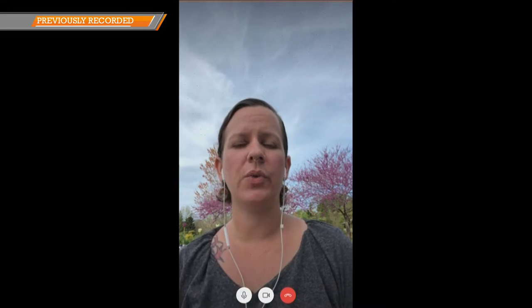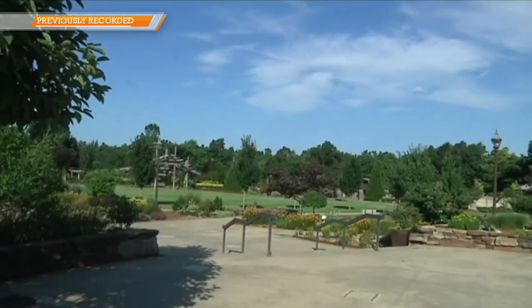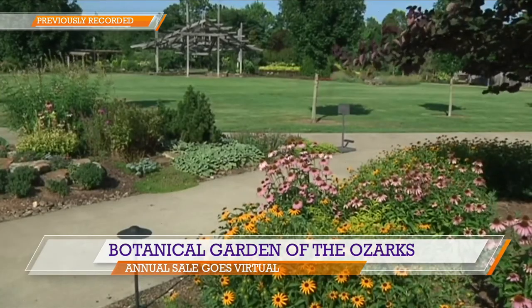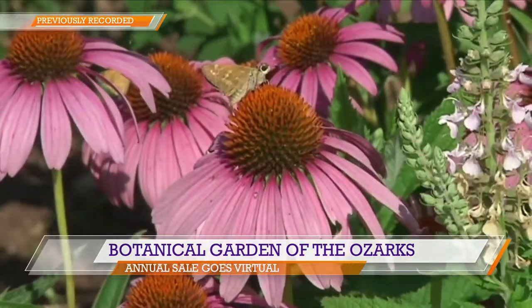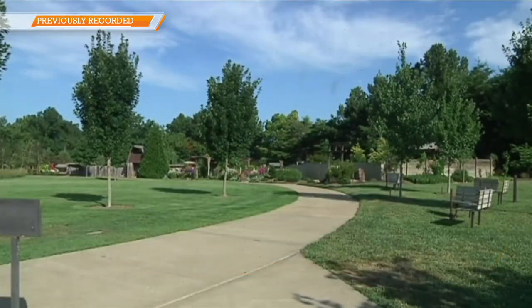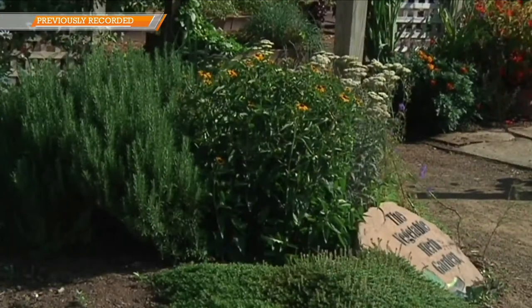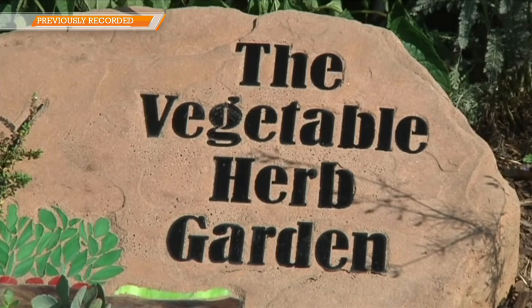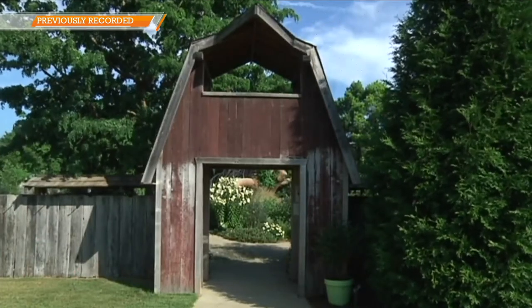BGO has over 1,100 plants available. This year we really focused a lot on pollinators, so we have a lot of perennials, a lot of them are natives, and a lot of them are host plants. Different things like we have pipevine for pipeline swallowtail. We also have, of course, milkweed for our monarchs and some other host plants as well to support the caterpillar life stage. We've also focused a lot on natives, which are so important for our ecosystems. And then we have a handful of annuals as well.